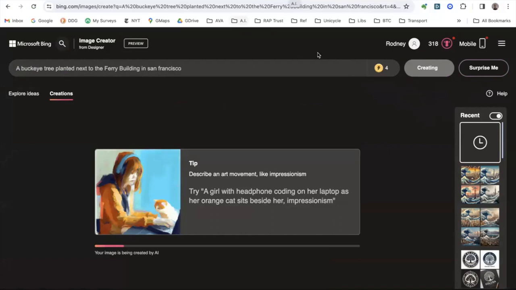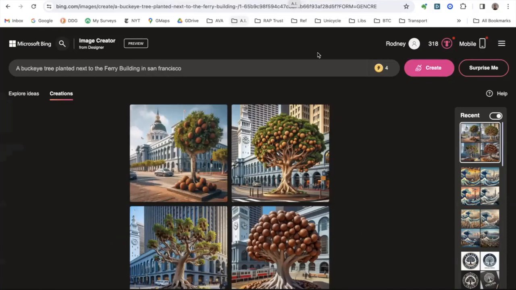Sarah's question is, can you feed it images to use? I believe this tool doesn't let you do that. I think there are tools that let you do that. They're nervous about people taking actual images of people and doing AI stuff to them. There's a lot of potential for that to go sideways or even worse.